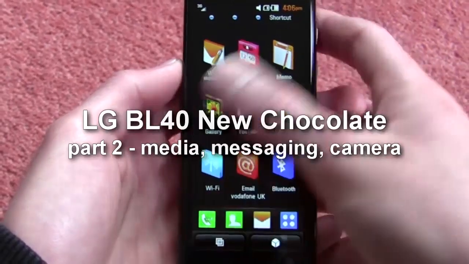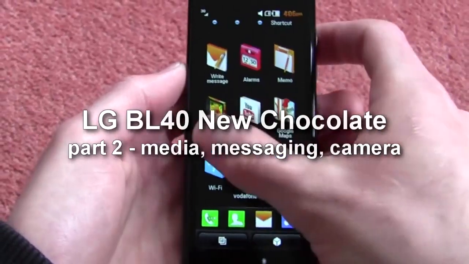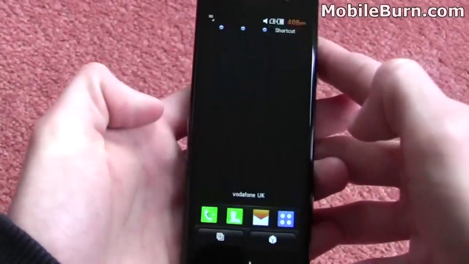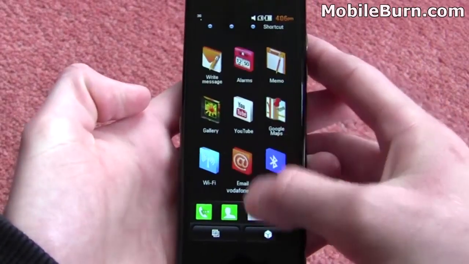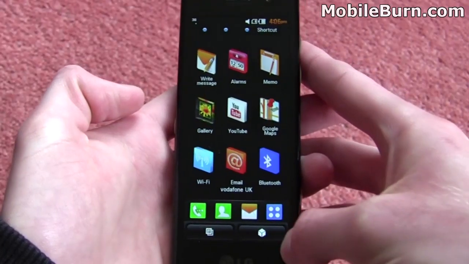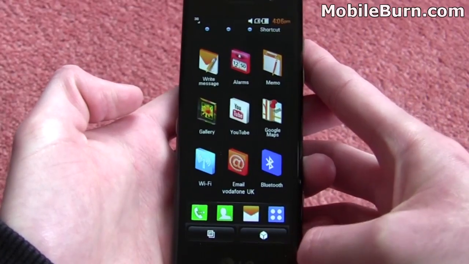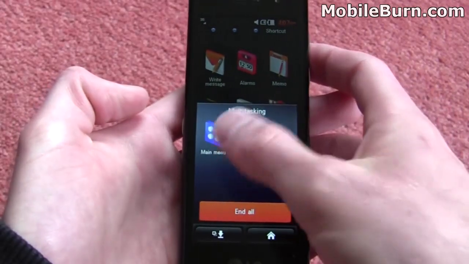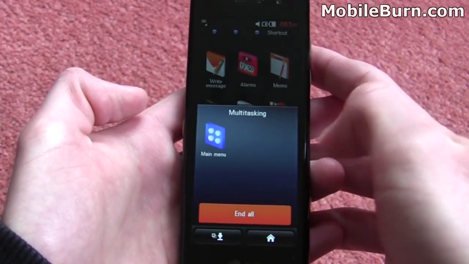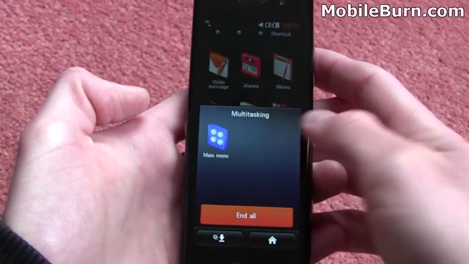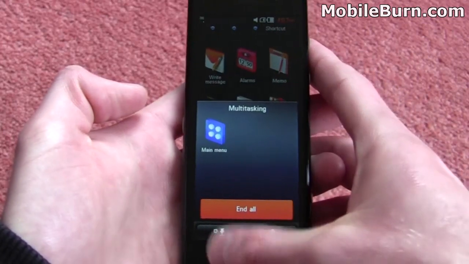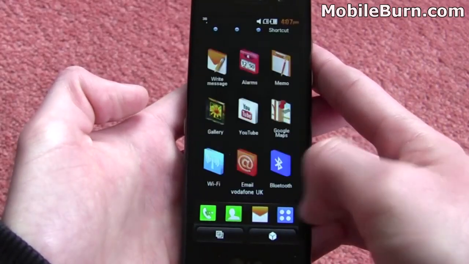So as you can see on the main screen, we've also got some fixed buttons at the bottom as well, so no matter what screen you're in, you've always got those same fixed sets of buttons at the bottom of the screen there. The first one on the right hand corner here is the cube menu, which you saw a minute ago. Then the one next to it is the multitasking menu, so you can switch between any different applications that you've got open and close individual apps that you didn't realise were open before. Or you can just end all apps just to free up some working memory to do something else.